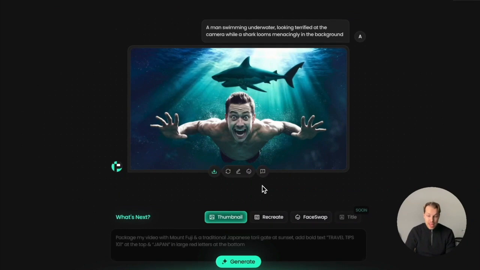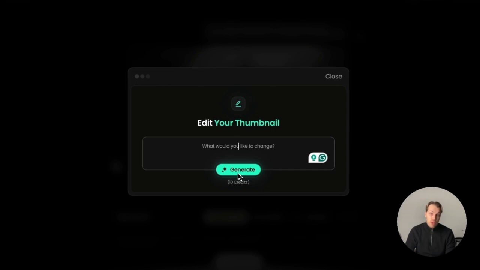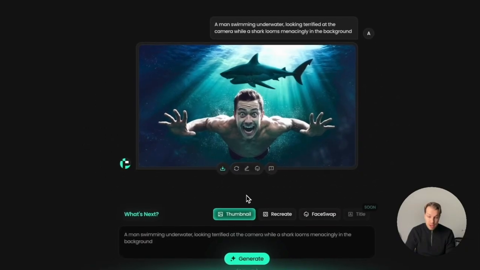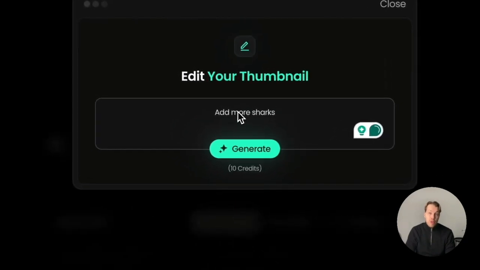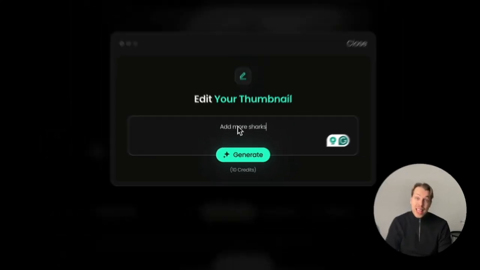That looks amazing. And by the way, you can also edit these existing photos. So for instance, if you like this, but you want to change some things around, you can click on this edit button. Then just describe the change you want to make. So for instance, here we could add some more sharks into the background. And please be careful not to overwhelm the AI. So give it some simple instructions, perhaps one at a time, because if you try to describe everything in one go, it will just get confused, at least in my experience.